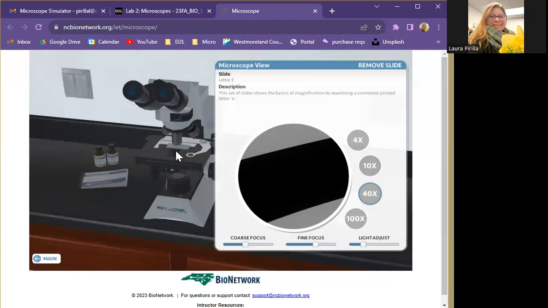So as you go up in microscope objective lens power, you end up needing to adjust the light to let more light in. And that's because every time you're zooming in on a smaller and smaller part of the slide to make it look bigger, you're going to end up letting less and less light in because it's a smaller opening. So the diaphragm down here, you can't see it because it's under this stage here.